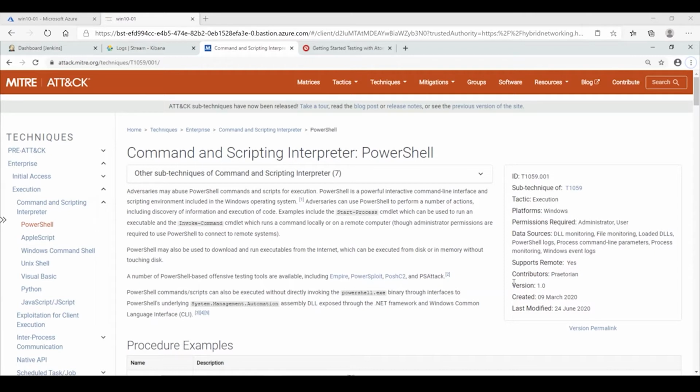So today we're going to demonstrate the use of Atomic Red Team, an open source adversarial emulation project based off the MITRE ATT&CK framework. The MITRE ATT&CK framework is a knowledge base of adversary tactics, techniques, and procedures based on real-world observations. The number of techniques are a bit overwhelming at first glance, but they're organized to make it easy to digest. Atomic Red Team can execute over 500 tests covering over 150 attack techniques, ranging from initial access and defense evasion to lateral movement and credential access.